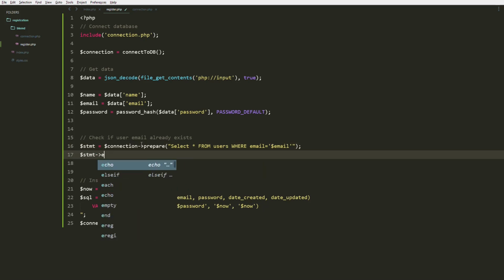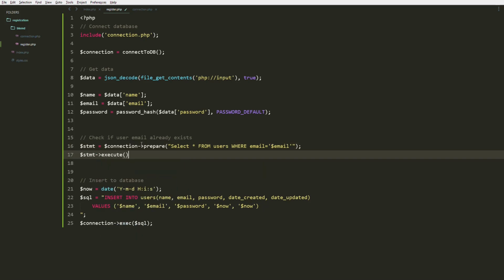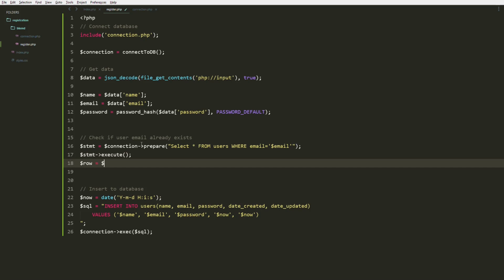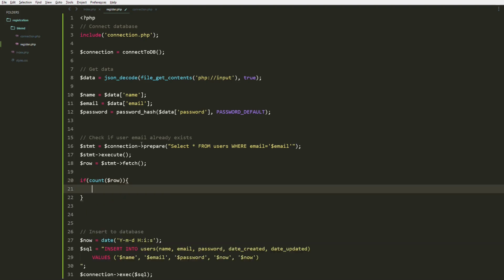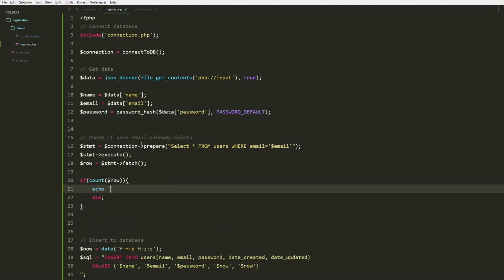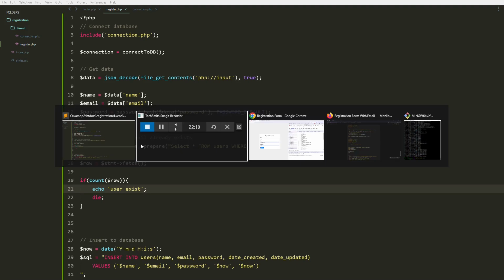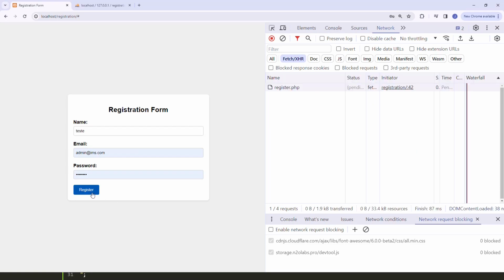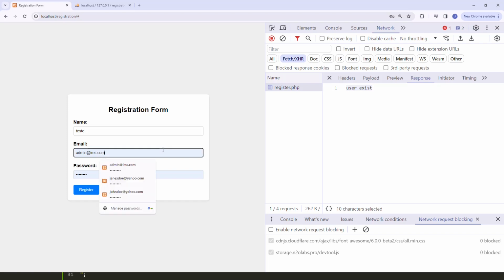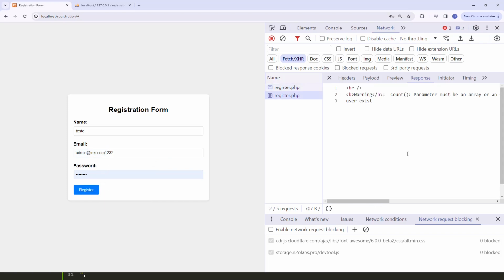So here let's execute, and then let's get the row, and then here we can count how many rows. So that means if there's a count, it means that user exists. So let's try. As you can see, user exists again.